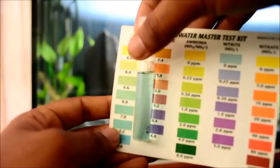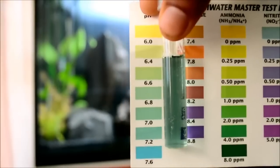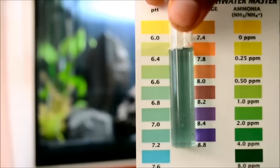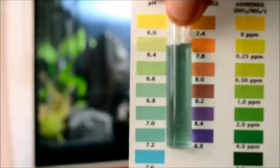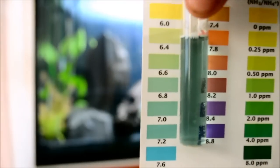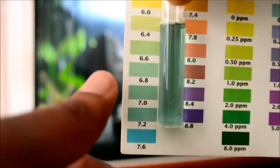So today the test that I've just done shows about 6.8 or 7, somewhere there. So it's a safe reading. That's what all tropical fish and plants do well in, a pH level from about 6 to 7.2 to 7.4. Yesterday it was somewhere here, or I think below that. So today it has really gone down.